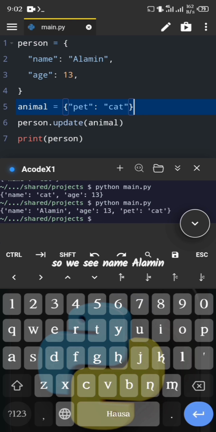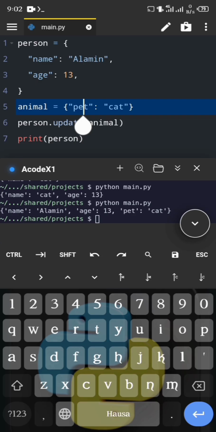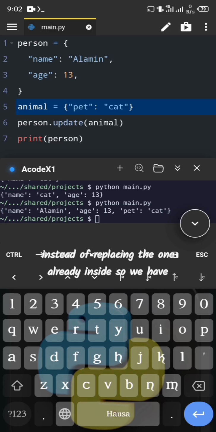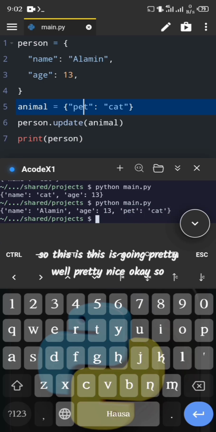So we see name alamin because we don't have name in here anymore. We have pet, so it will add on to the thing instead of replacing the one already inside. So we have name alamin age 13 pet cat. I already have a cat, really, I do. So this is going pretty well, pretty nice.